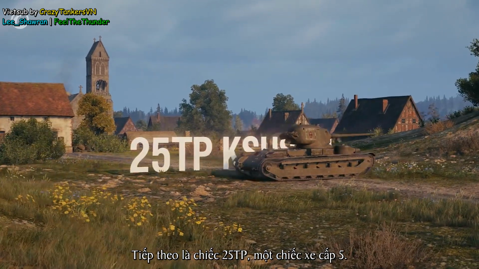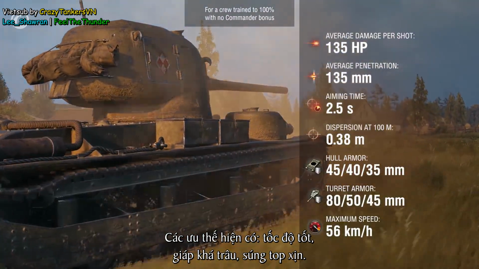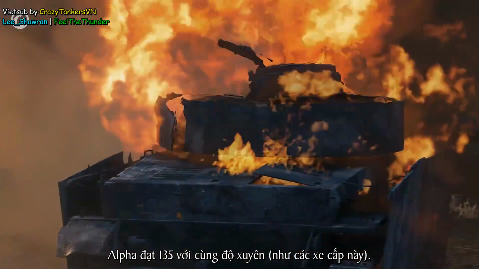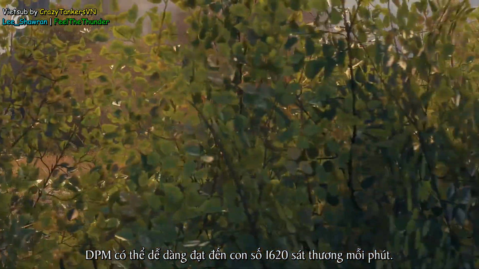Next in line is the 25TP, a Tier 5 medium tank. Its key advantages are good speed, decent armor, and a great top gun. The average alpha damage is 135 with the same value of armor penetration. The Pole can easily deal 1,620 damage per minute.